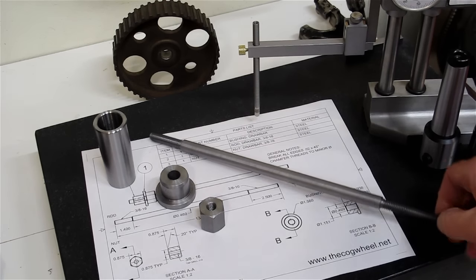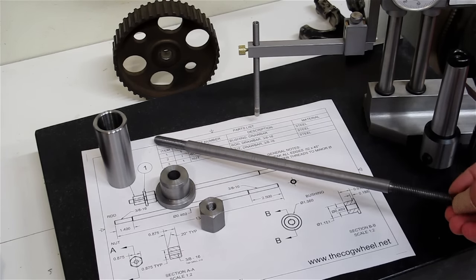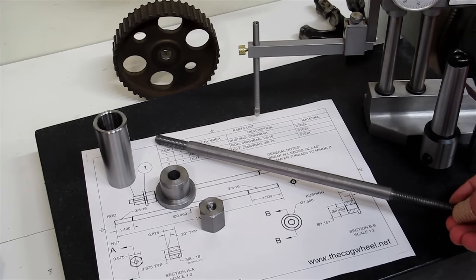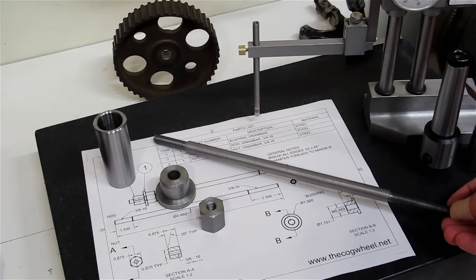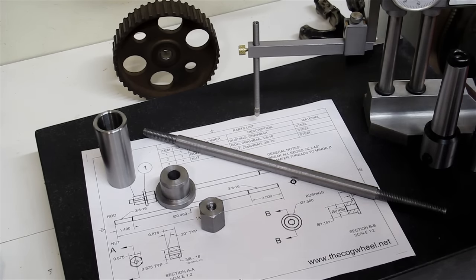The rod was turned from some mystery metal, and it was super tough. And it was Friday evening, and I didn't want to wait till Monday to get some proper materials, so I decided to go ahead with the project. The surface on that material was crazy hard. Now, it wasn't like I couldn't machine it with high-speed steel and had to go to carbide, but it still was very difficult to machine.